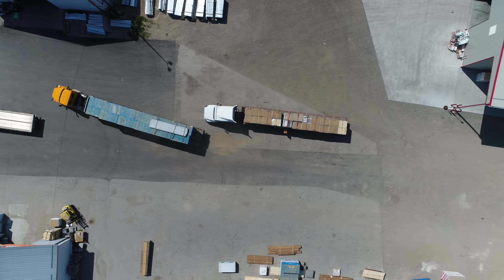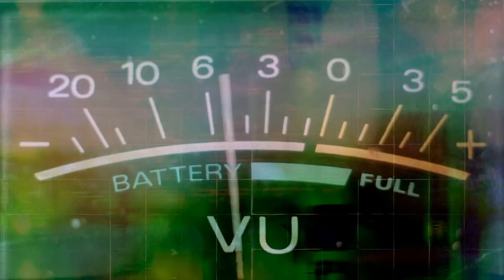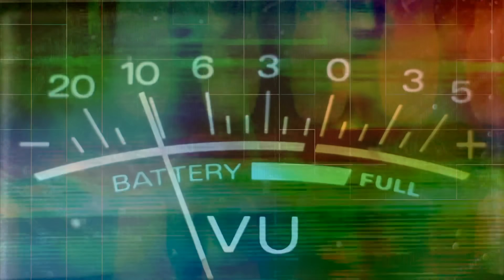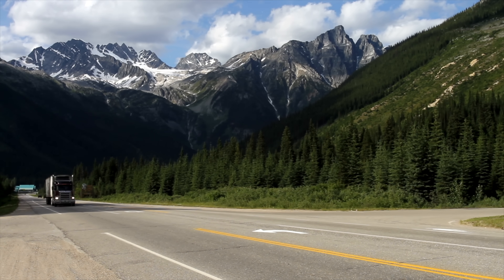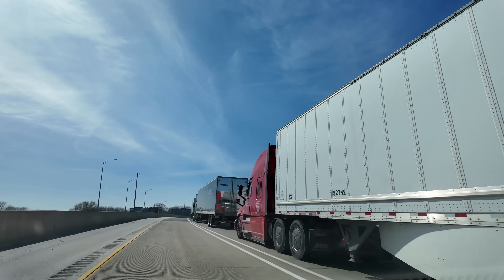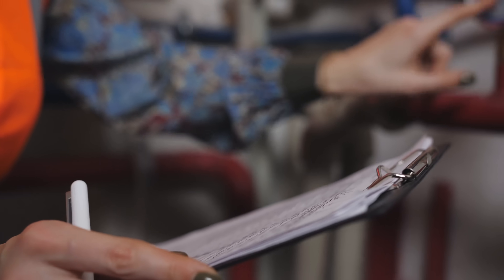Second, it's built to last in a way that completely changes the logistics of battery deployment. You can transport these batteries at a 0% state of charge. That might sound like a small detail, but it's a massive deal. Lithium-ion batteries have to be shipped at a partial charge, typically around 30%, and are classified as class 9 hazardous materials — meaning expensive, complicated, and risky transportation. Peak's batteries can be shipped completely inert, dead flat, dramatically simplifying and de-risking the entire process. And once they're on site, they require zero maintenance, no moving parts, no liquids to top off. You just set it and forget it.